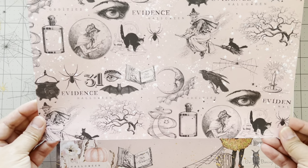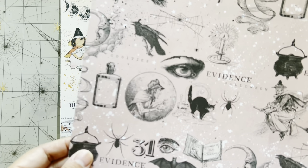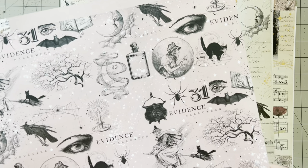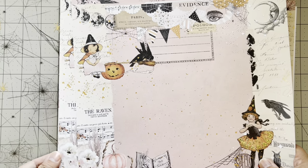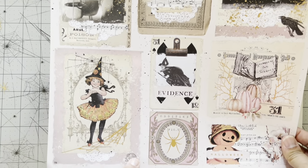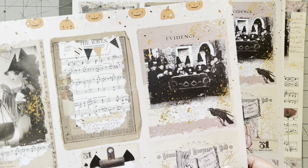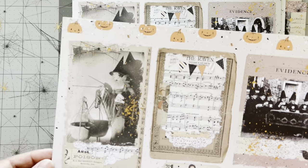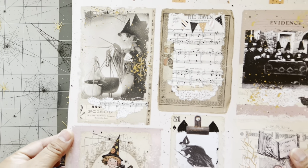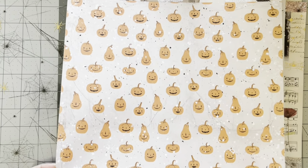I'm going to order more of this because it is just so amazing. Look at this witch — she's so pretty, funky looking but I love it. This one with the moon — oh my gosh. This is pink done so well. It's cut-apart so you can definitely cut up your pages. Look at these little witches, they're sipping on their tea, spilling the tea! And this witch is totally vintage, like 1920s-1930s. The back side has pumpkins, super cute.